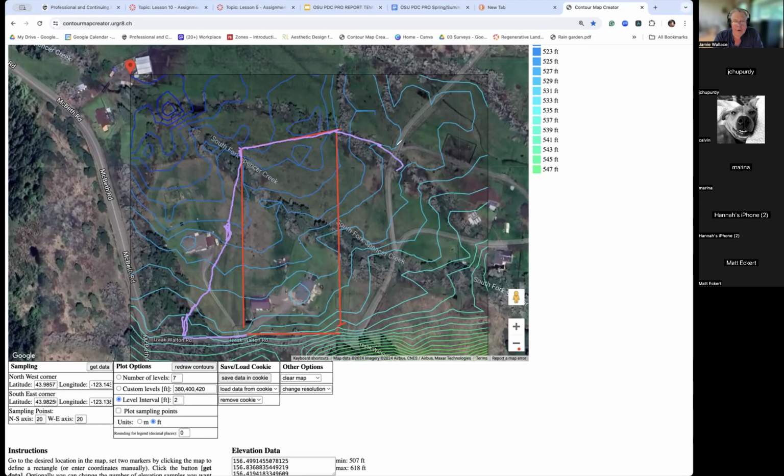And then you can see we got a road. Sorry about that. We've got a road here, so we are going to go along that. So we know all of the water that hits here is going to travel in this direction and influence our project site.